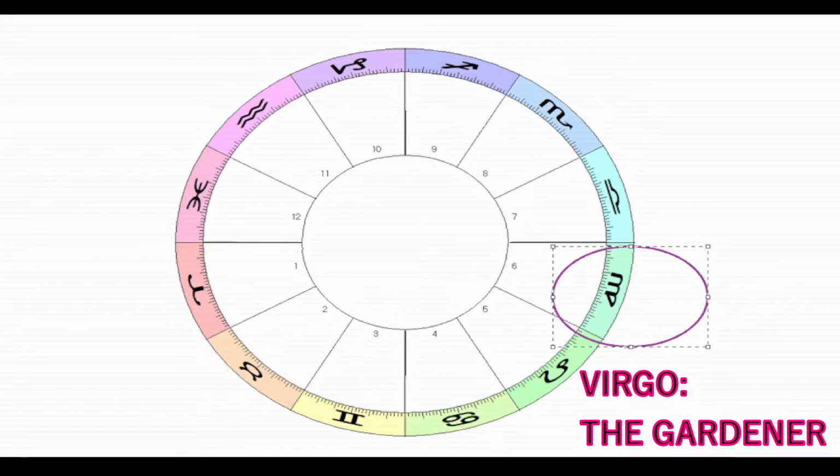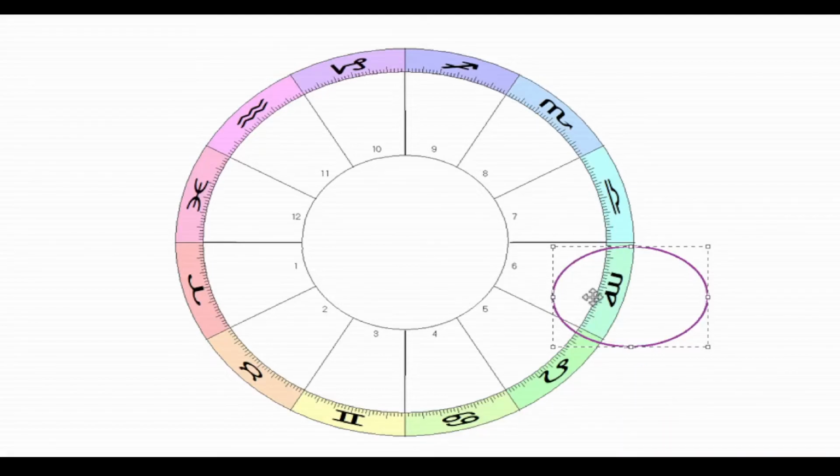And I would say that this is actually maybe a good opportunity to talk about relationships between other signs of the same modality. So when you have a sign, whatever sign that is, the sign opposite from that sign is going to be that sign's partnership sign. They're going to share a lot of things in common, as well as be opposites on some things. So this is like the opposites attract, this is the complementary nature, this is the two sides of the same polarity, and the partnership sign for Virgo is Pisces.